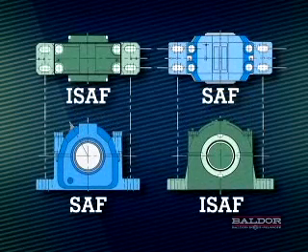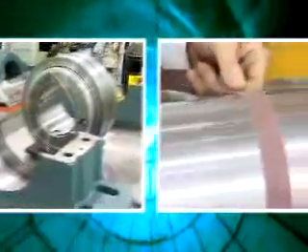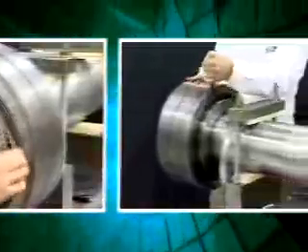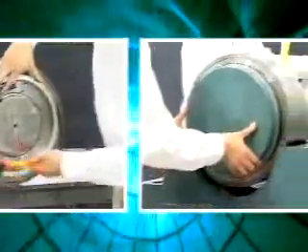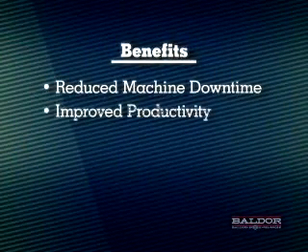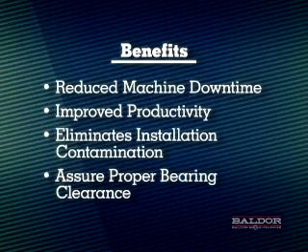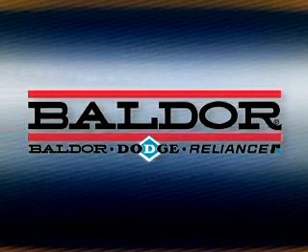In all cases, the hydraulic ISAF will replace existing open-end SAF dimensioned bearings. Since the mounting dimensions are the same, merely replace the existing pillow block housing assemblies with the new ones. If you're trying to replace a closed-end SAF, contact Dodge Engineering. Now you too can properly use and enjoy the many benefits of the hydraulic ISAF. As the latest advancement in mounted bearing technology from Dodge, you'll appreciate the new speed and accuracy with which you can accomplish mounting and dismounting tasks — it's a fraction of the time required for conventional SAF bearings. That translates into reduced machine downtime, which improves productivity. The hydraulic ISAF also eliminates installation contamination and assures you of proper bearing clearance every time. It's another great idea from Dodge and Baldor — our job is making yours easier.